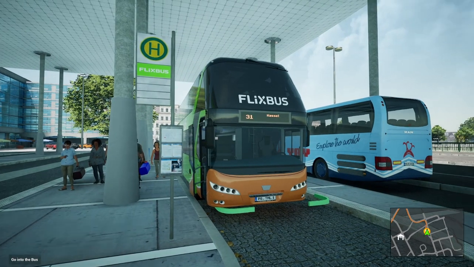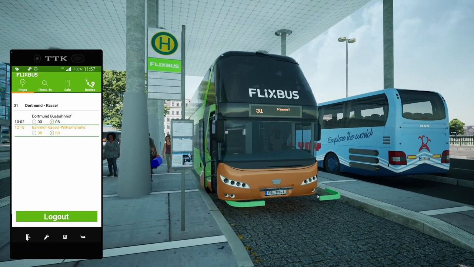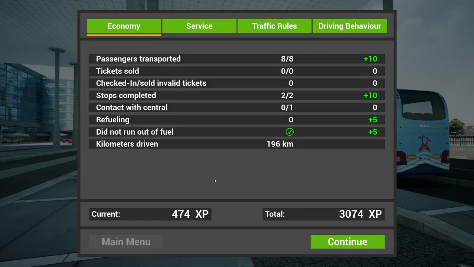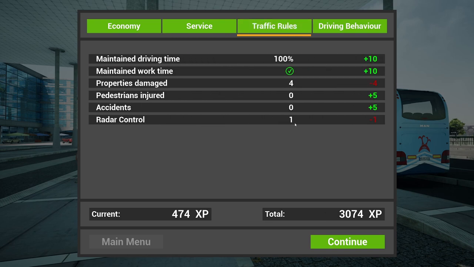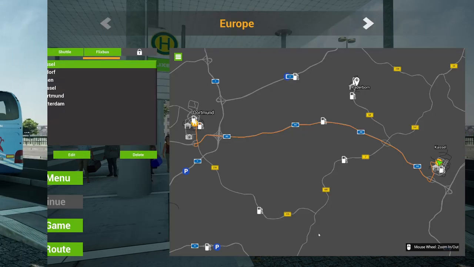Let's see, can we complete it? Let's quickly get a screenshot. Oh no, log out. No, we don't want to do that. There we go. Looks pretty good. 196 kilometres total. Looks like we didn't do anything wrong, so we provided a good service. Well, radar control, not sure what that is, and property damage 4. Well, that's not good. Safety distance broken once. There you go, we're level 4 now.